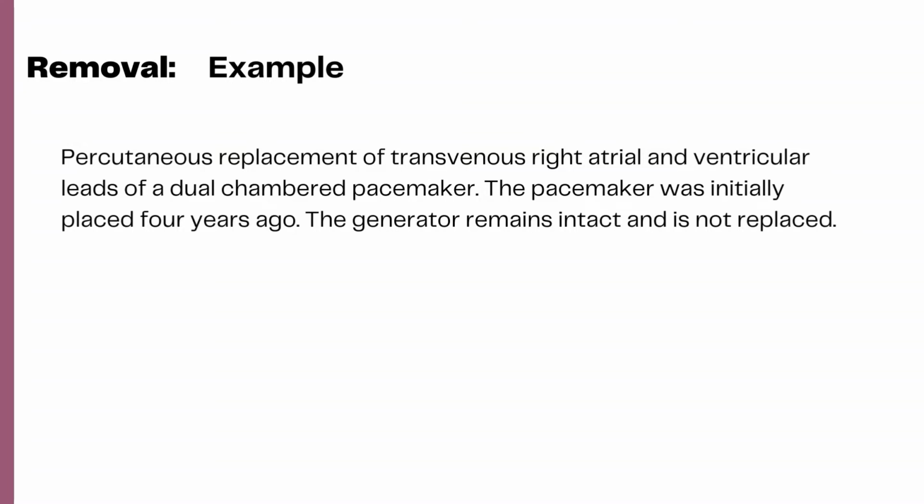Based on the coding guideline for multiple procedures, 2 codes are required for the removal of the leads, because the same root operation is repeated on different body sites, one on the atrium and one on the ventricle, but these are included in the same body part value. That's the reason we need to code it twice. The insertion also requires 2 codes because the right atrium and right ventricle are identified with individual body part values.